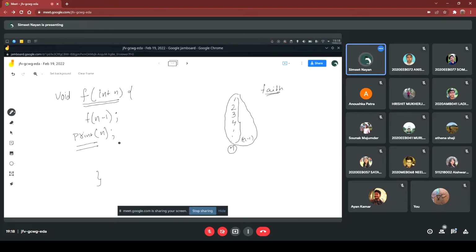It's done, but here you need to think about the base case as well. Here I have defined my function. This is the definition of the function. Now I need to think about the base case. We are starting from 1 and we are going till n. So if we are passing 1 in the function, it should just print 1. Wait, I'll make it more clear.